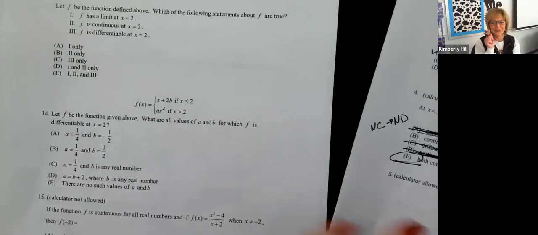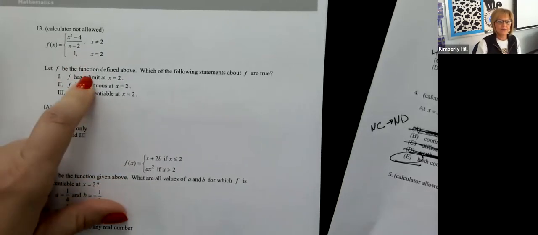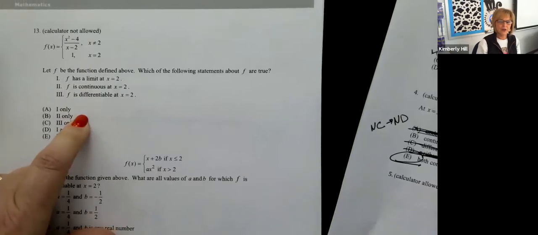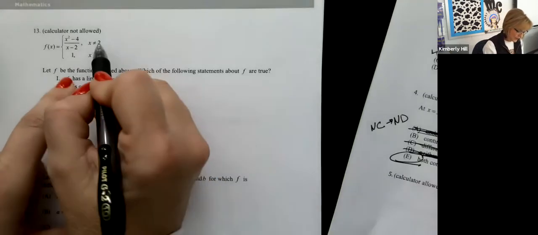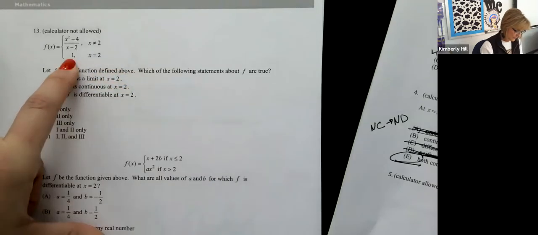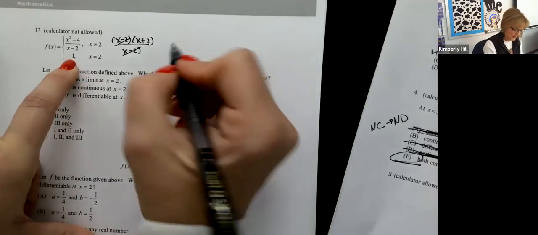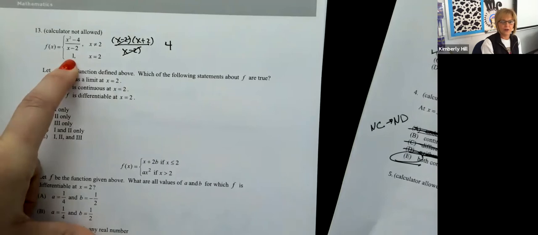Everybody okay with that? Just real quick, and then I said that was our last one, but I still have this last one. Look at 13, just so you can see, again, the kinds of things, the ways they would ask it. So if we just try to sub in, this is going to give me 0 over 0. If you factored it one way, just because we haven't done one, when you factor, the x minus 2's will cancel. So now when I sub in 2, I get 4.